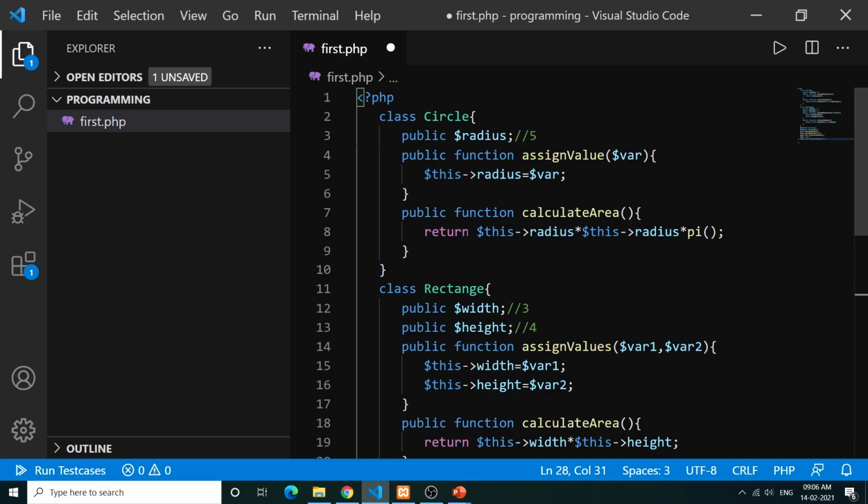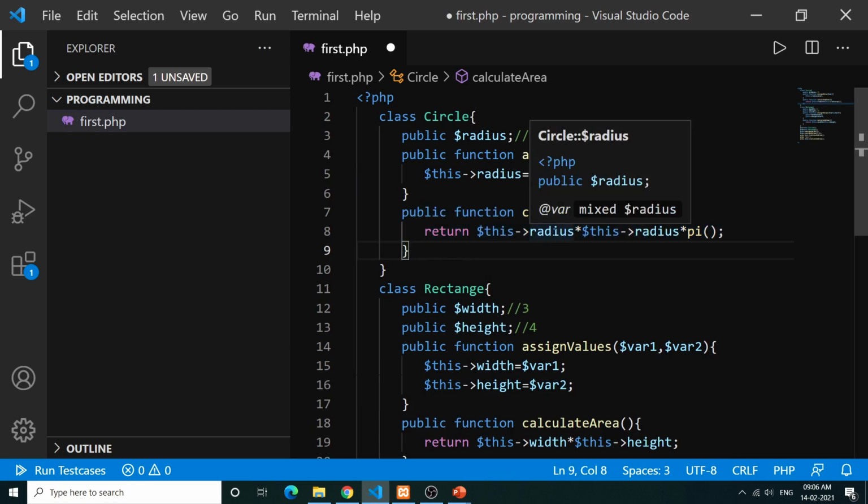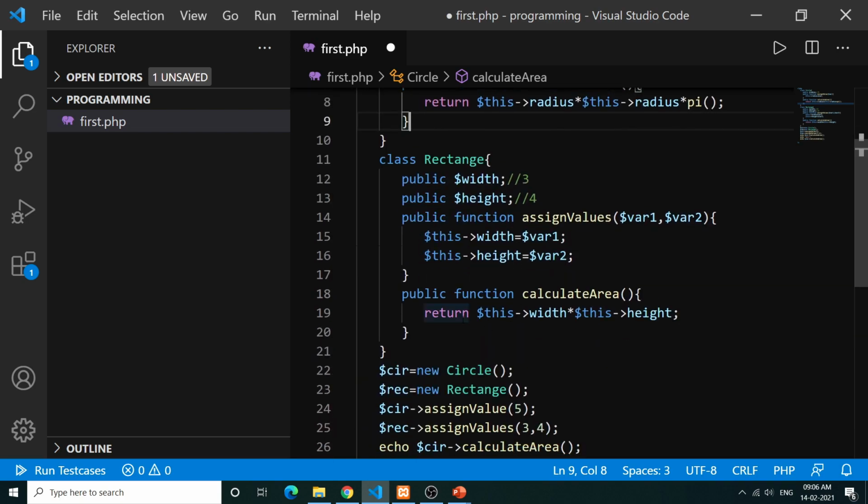So now what we have done is, here we have a method which is doing a similar task of calculating the area in both the classes. Though the functionality is different, here we are using the formula pi r square, here we are using width into height, the purpose is the same.